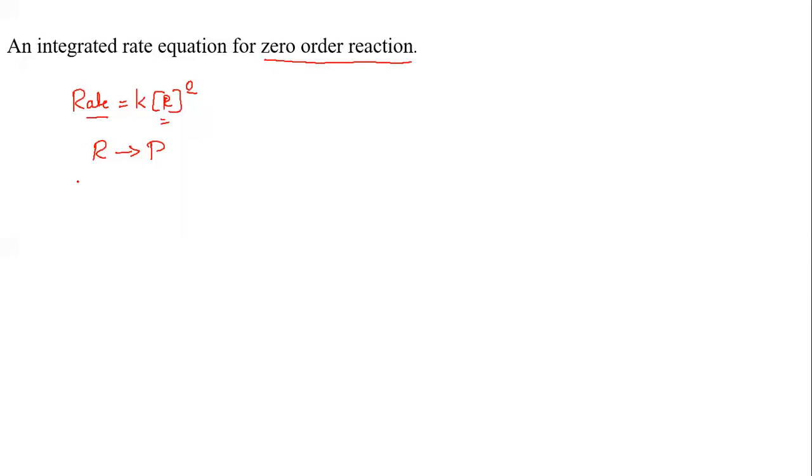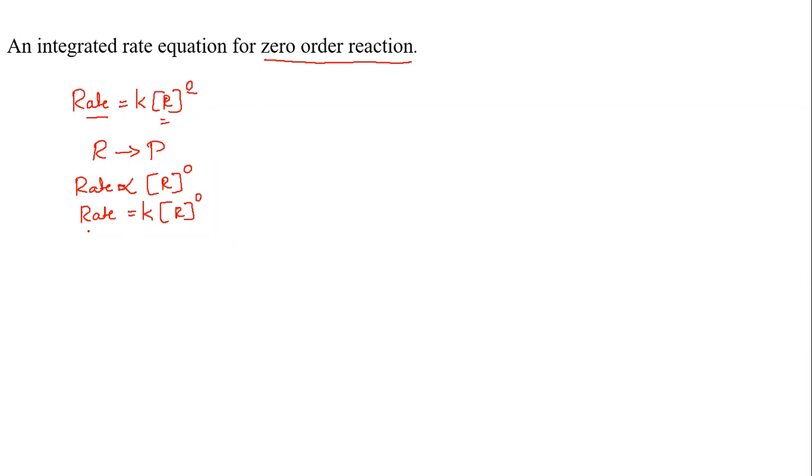Okay, this is a general equation. Now how to express the rate equation for this? Since it is a zero order reaction, rate can be written as rate is directly proportional to the zeroth power of the molar concentration of the reactant. So if I remove this proportionality symbol, then rate equals the rate constant, also called the kinetic constant, K into R to the power of 0.